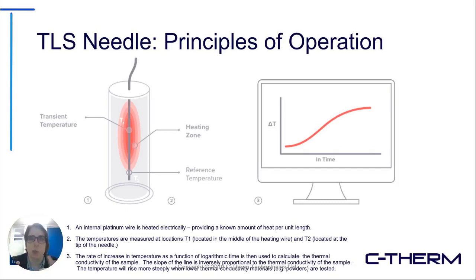Eventually, the plot will become nonlinear and begin to deviate from linearity again. This can be due to a number of issues. The first is that perhaps the whole system is starting to approach steady state, because the ground is basically acting as an infinite medium in this case, so eventually it will begin to approach a steady state type of condition. Or it can be due to boundary effects if you're dealing with, for example, a core sample that you've taken. So the goal when you're analyzing this sort of data is to find that linear section and analyze it to get good quality test data.